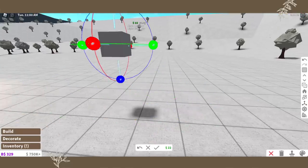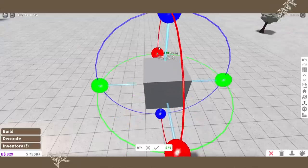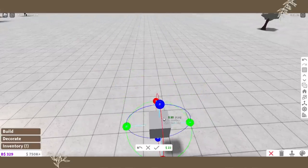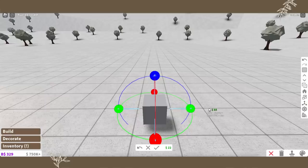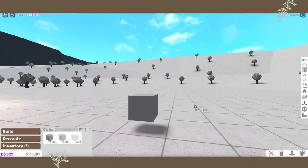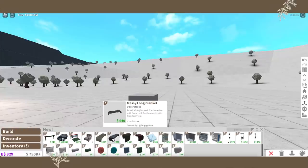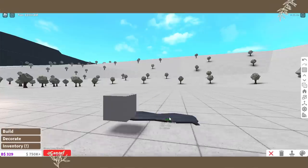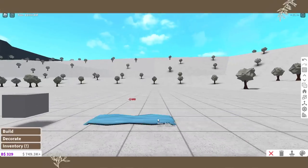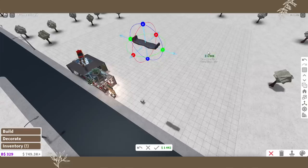How high can this thing go? This actually reminds me of when the transform tool first came out — I brought an item all the way to the top of my build, and then later that same day I wasn't able to do it anymore. I think that was supposed to be part of this game pass, which means I can now do what I wanted to do last time using the messy long blanket.